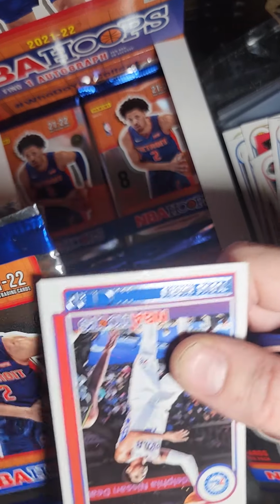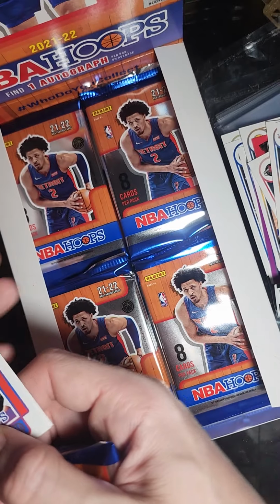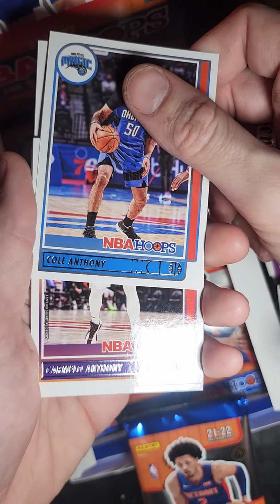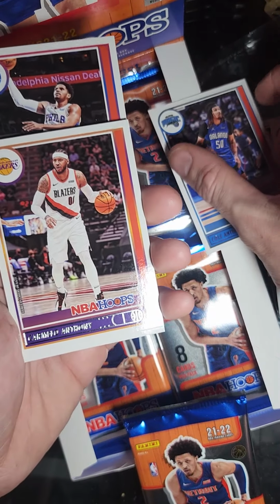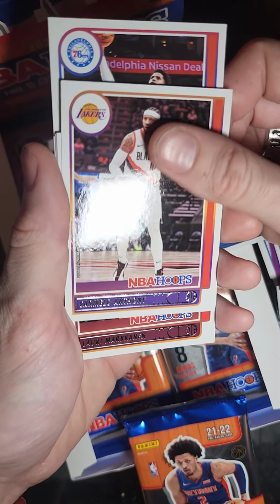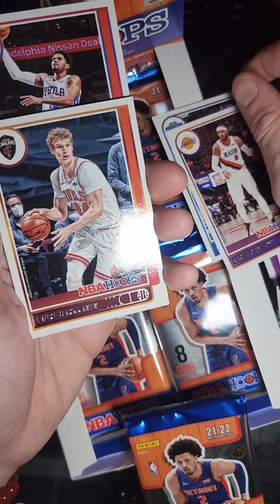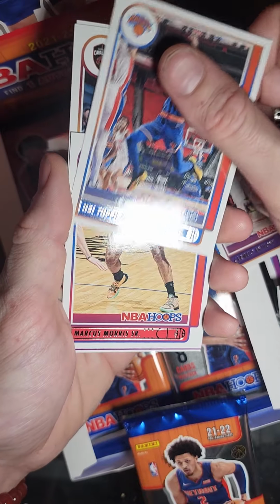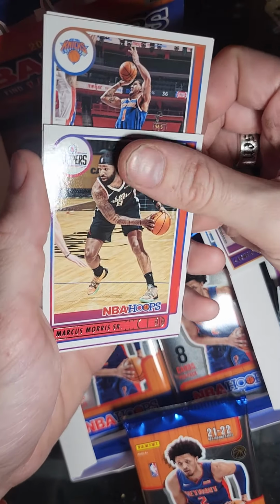Okay, straight out the bat, this happens half the time, and I don't know why. It's not every time you get a pull or anything crazy. Tobias Harris, Cole Anthony, that's a nice card. Carmelo Anthony. Oh no, he's on the Lakers. No way. Him and LeBron, they're back together. Lauri Markkanen, McConnell gonna be on the Cavaliers. Hopefully they start pulling the Obi Toppin. Marcus Morris Jr.